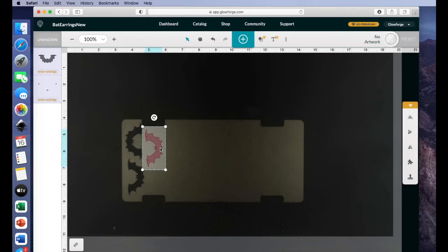Okay, so to get my second earring, I'm going to hit Command C for copy, Command V for paste. Then I have to select it, and I'm going to go ahead and turn it and see if I can't fit it pretty close to the other earring. Okay, I think I'll go with that right there.